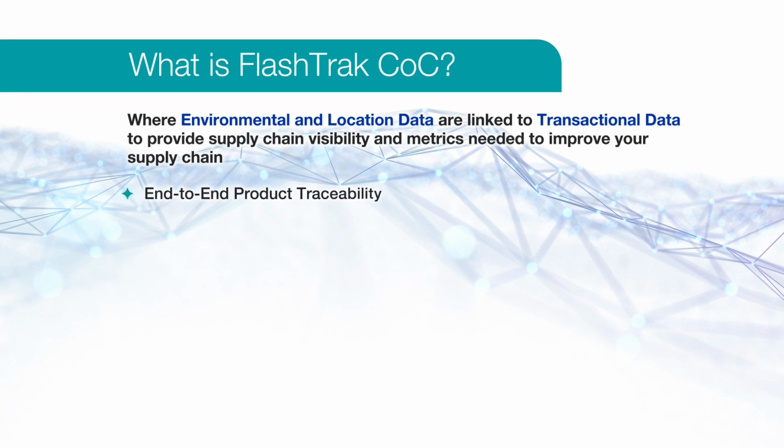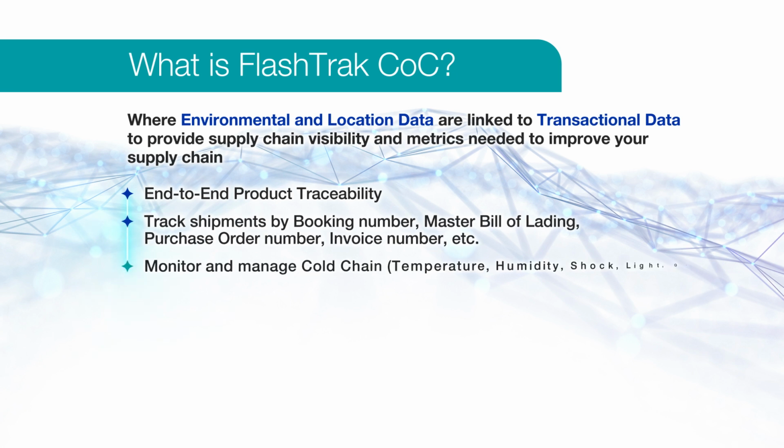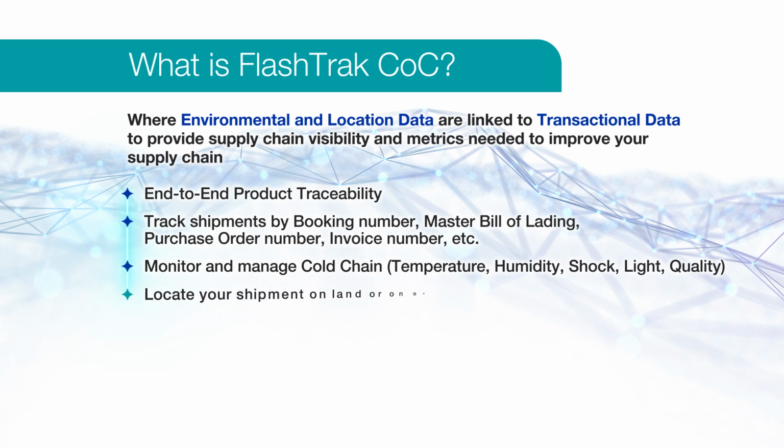With FlashTrak COC, you can track and trace product from the original source to the individual store and/or restaurant and every point in between. You can track international shipments using various key identifiers. You can maintain cold chain management of your shipments through various sensors. You can locate your shipment, whether on land or on the ocean.